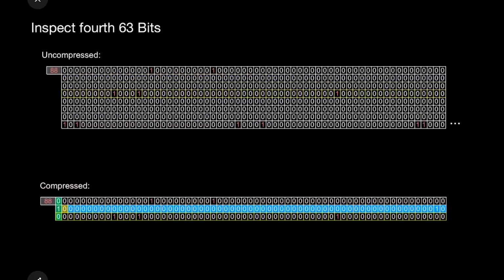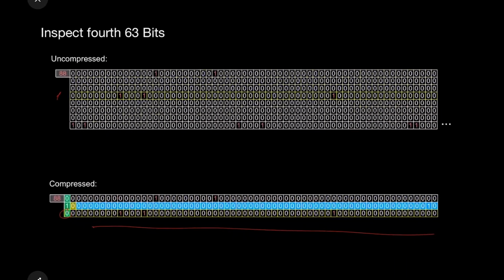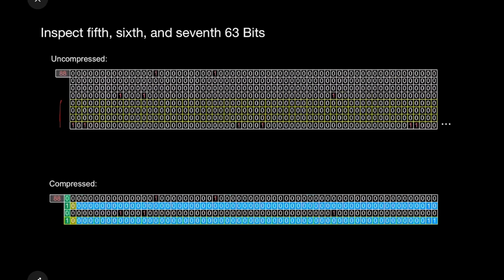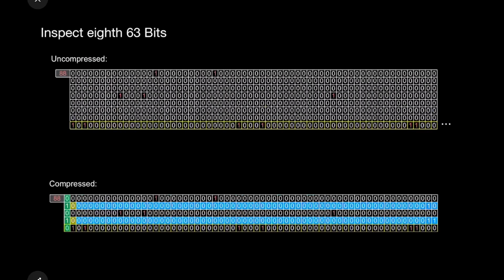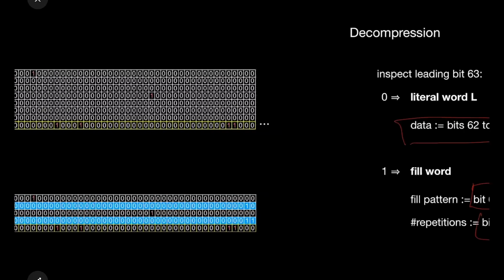The same now occurs for the next input line, where we have a bunch of 1s and 0s, so that must be a literal, of course. We set this to 0 and represent the 63 bits as is. Then the next comes up. So we have 3 63-bit chunks. That's why we encode a 3 here, the number of repetitions. Again, the fill pattern here, and again, the signaling bit saying, hey, that's a fill word. And so forth, till finally there's another literal, that's represented as this. And that's how you can very efficiently compress these things, rather than looking at bits individually.